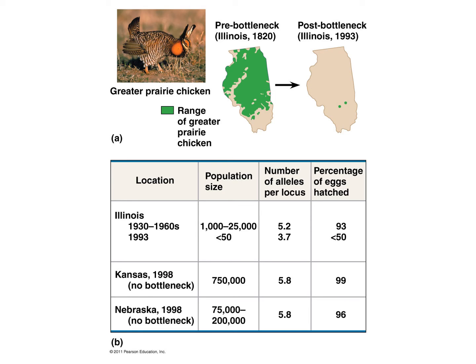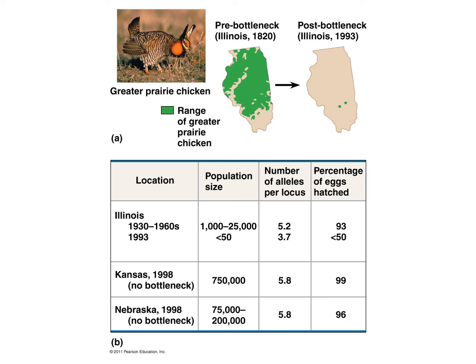Illinois is used as an example in your book to talk about a genetic bottleneck with respect to a bird called the greater prairie chicken. Illinois, the prairie state, right? It's really the state formerly known as prairie because 99.9% of our prairie is gone. It got turned into row crop agriculture. And prairie chicken habitat disappeared in a matter of a couple decades.